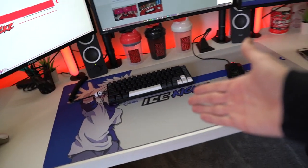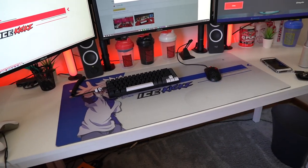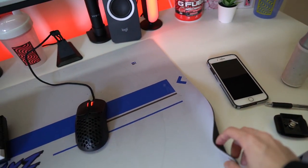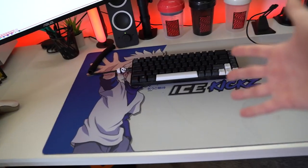If anybody's watching this and you could hook me up with some way to get custom mouse pads, I'm sure a bunch of people would buy them. I just can't really afford to outsource them to someone who could get me a super high quality print and stitch edging and everything. I'm just not quite there yet, but I think it turned out good.